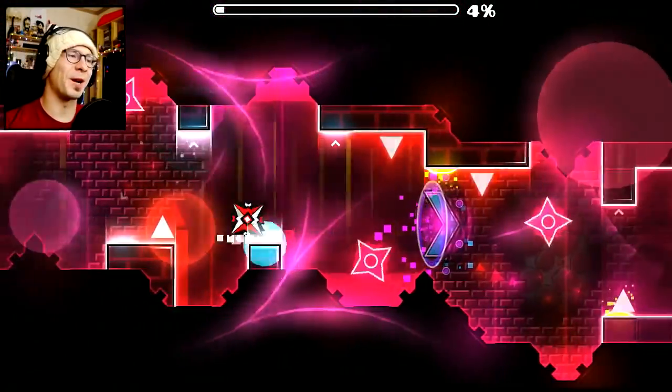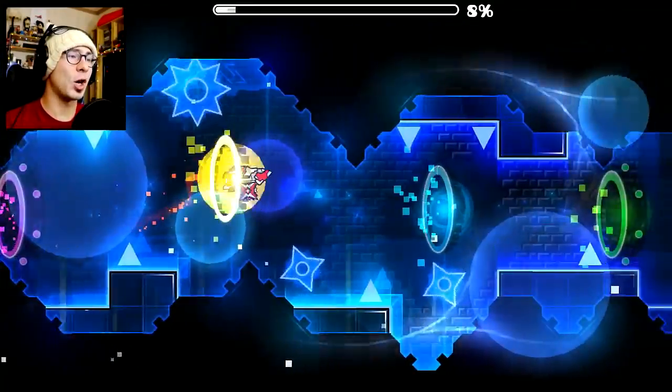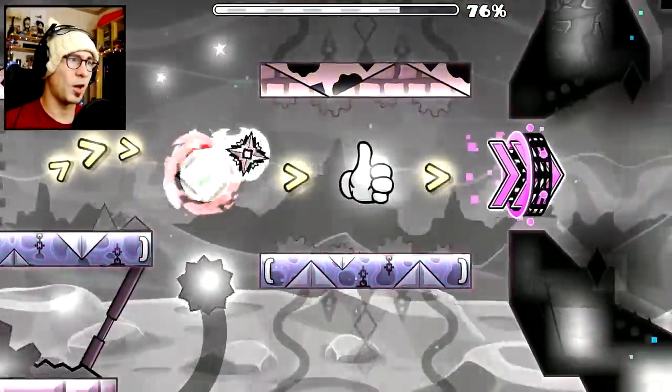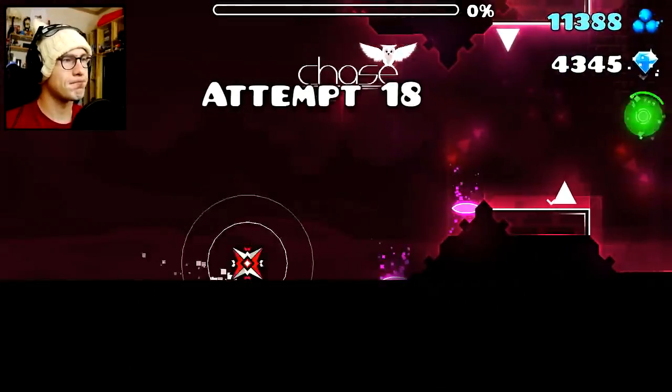Oh, that killed me a bunch in practice too, holding down the button there, because I'm so panicky. I'm like, make sure you hold down the button and jump when you land. And then I hold it down for too long and I jump a second time. Yep. Soft presses, baby. And now we do this funky biz.